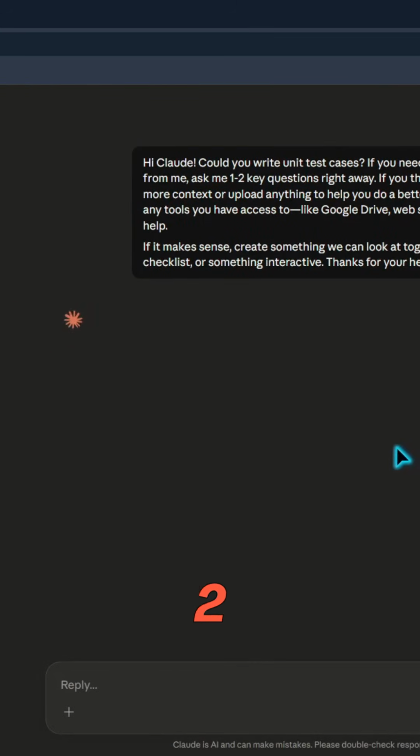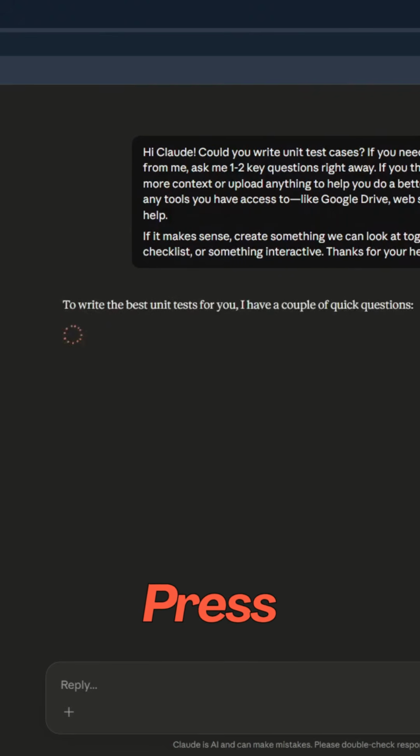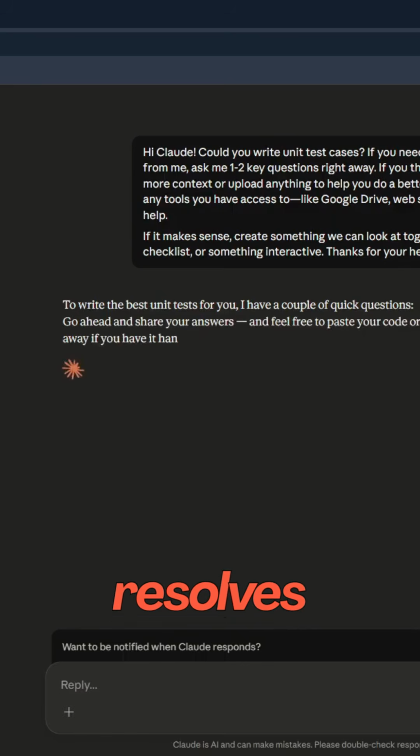Free up at least 1 to 2 gigabytes by clearing old downloads or large files. Finally, try incognito or private mode. Press Ctrl plus Shift plus N in Chrome to bypass cached data and most extensions, then attempt the download once more. One of these steps usually resolves the error.